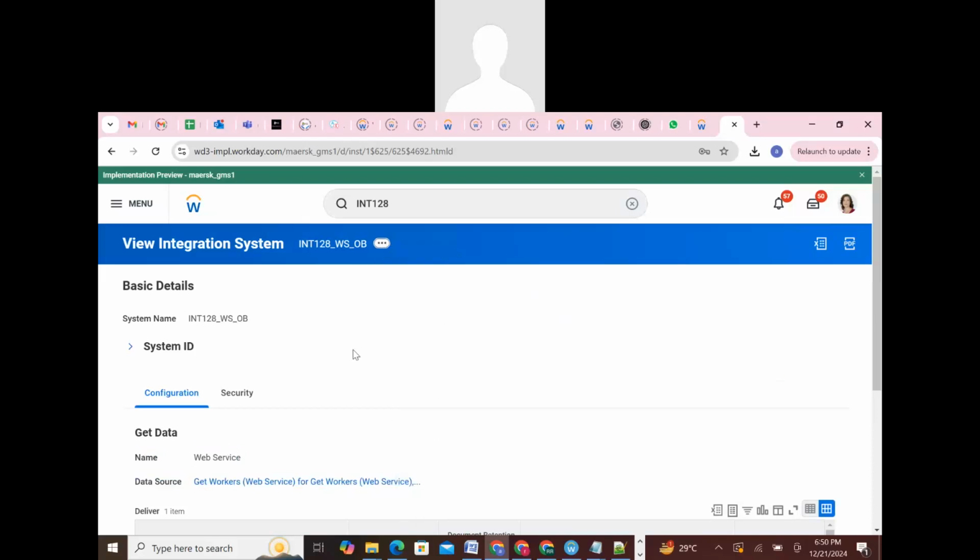In real time, they mostly use the custom report. Most requirements ask for employee data, compensation data or benefits data, so we build a report and call that report in the EIB, right?